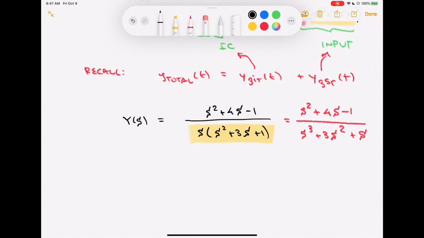But what's the first thing that I need to do when I want to return this guy to the time domain? I want to carry out a partial fraction expansion, and so I'm going to want to take this original proper rational function and do a partial fraction expansion on that. And the first step on that partial fraction expansion is to root out the denominator. And in its current form, where that s is pulled out front, I've already started that factoring.